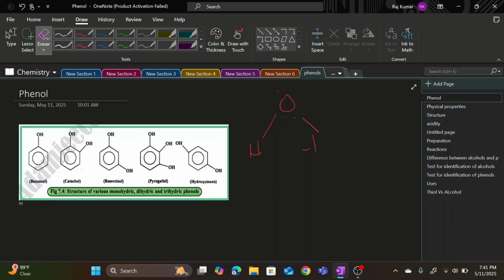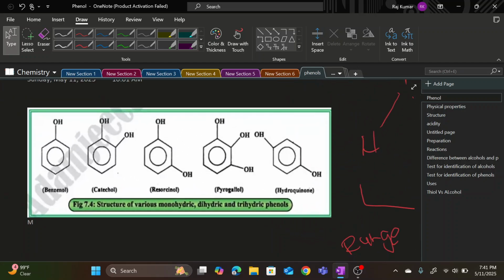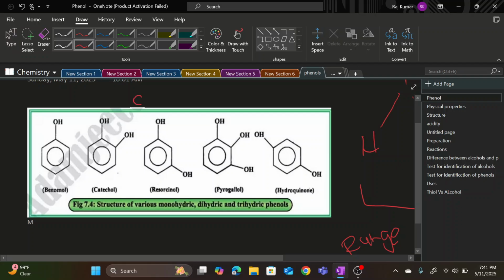But in the case of phenol, the thing is pretty different. Instead of one hydrogen atom, a benzene ring is attached, and that basically forms the structure of phenol. Phenol was discovered by Runge. Runge was the name of the scientist. If we look into some very basic things, we have a few important common names which come along the way when we discuss phenols.